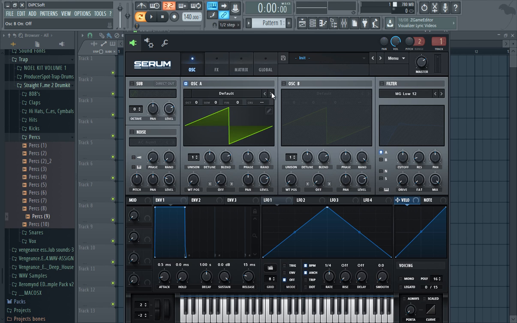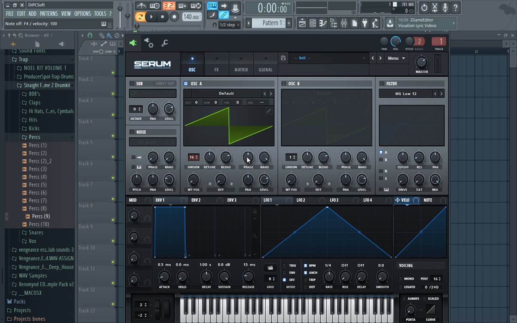And in the oscillator you have the usual subtractive synthesis stuff. You've got unison, and you can go up to 16 voices. Every voice is like an extra copy of the sound. That means having 16 voices means having 16 instances of the same wave. There's the detune knob, which controls how much you detune all the voices symmetrically to the root note. And the blend, which controls how loud the other voices are compared to the central voice.